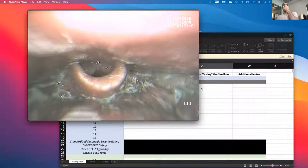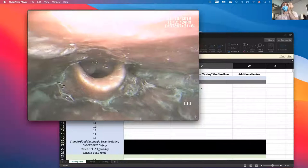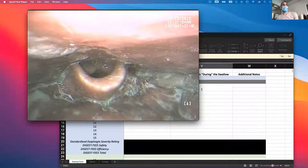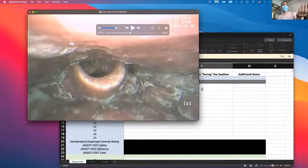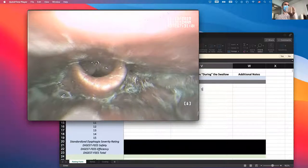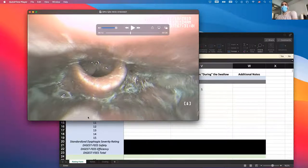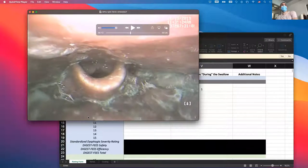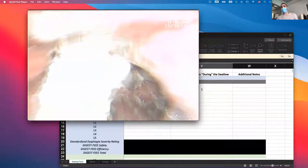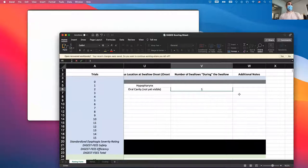Yeah. So it is very close, and I understand why you're saying that, but this is the frame. So when we judge bolus location at swallow onset, we look at the frame that we're deciding is the onset of during the swallow. We don't see it in this view, and so we would say oral cavity. But if I thought, oh, this looks like it's actually the onset because it's a little bit more brisk and things are a little bit more blurry, which is kind of what we use for fluoro, well, then here we do see it. And then you would say oropharynx and you would be right. So it's really more of an issue of our reliability of the frame that we're using for during the swallow. But this is the frame that I'm using because technically I'm starting to see upward movement and it's uninterrupted and it's leading to the endoscopic whiteout. But yeah, great eye, great eye.